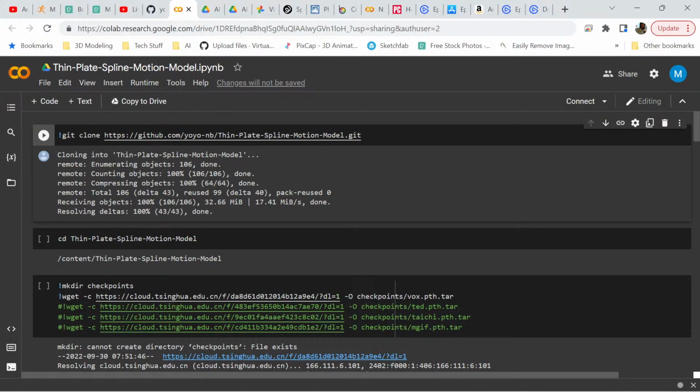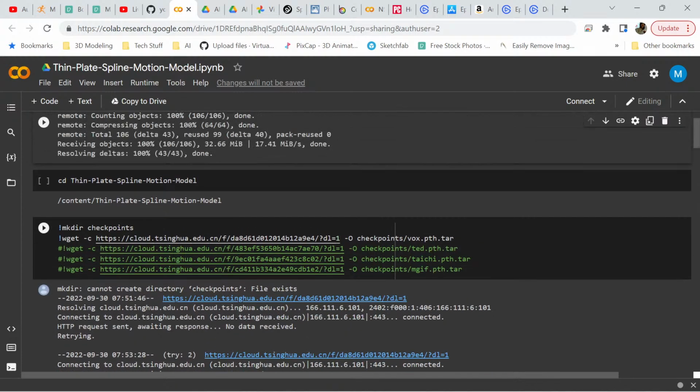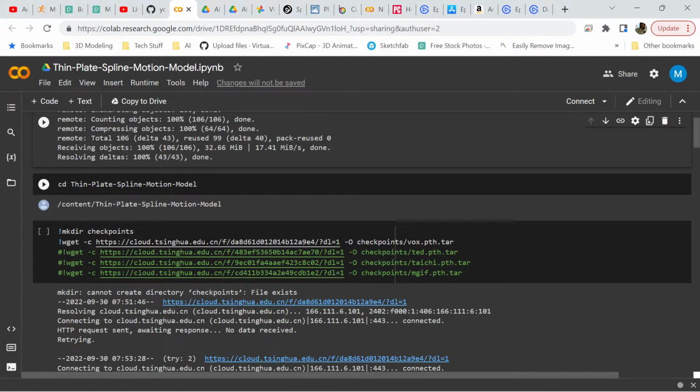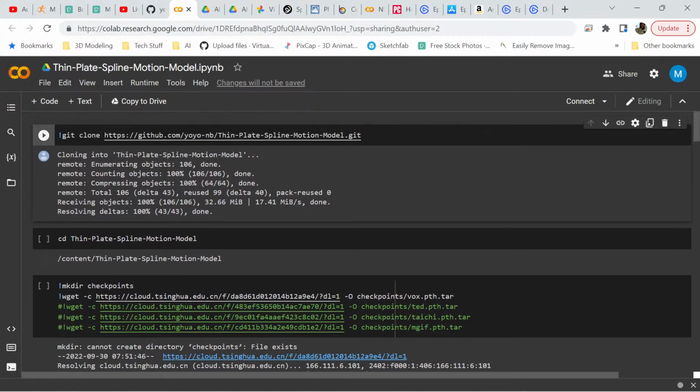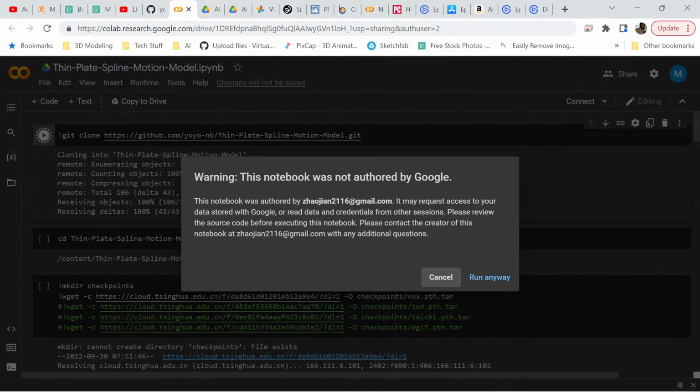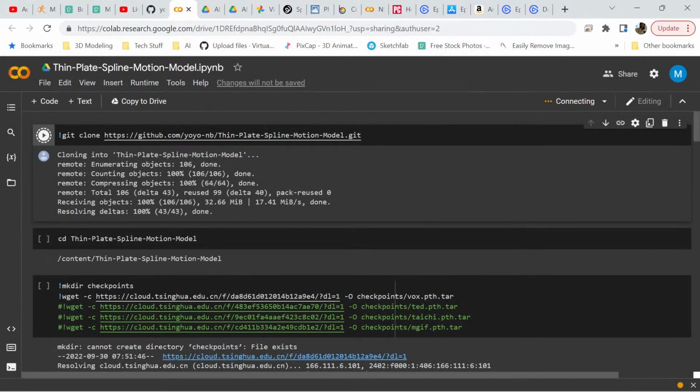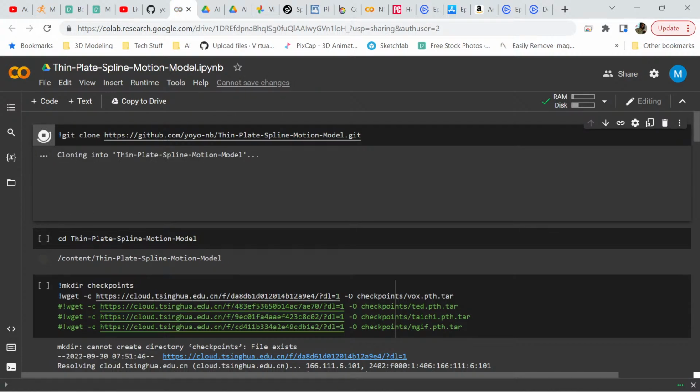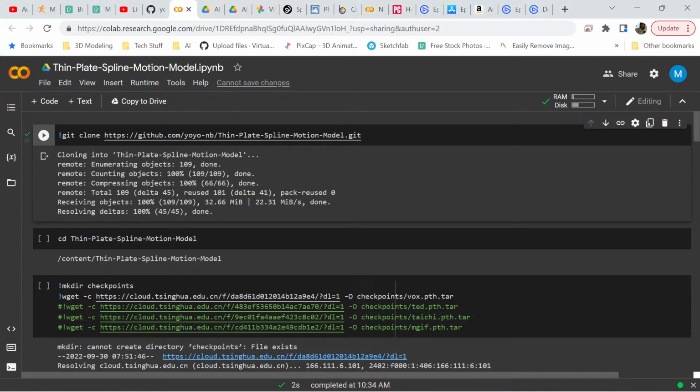Those two files are all you need. One video file, one image file, both sized at the same size, 720 by 720 pixels. Once you do that, let's start running the cells. So you just look at that little information. You don't really have to know everything, but you just click run anyway. It's going to run through it.